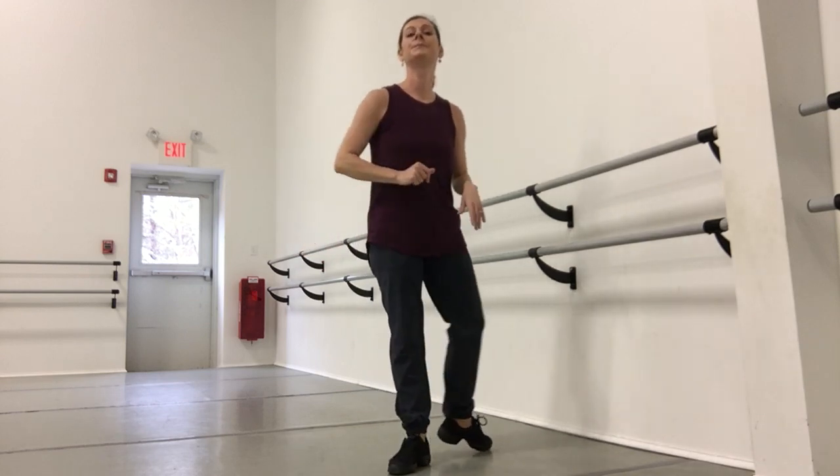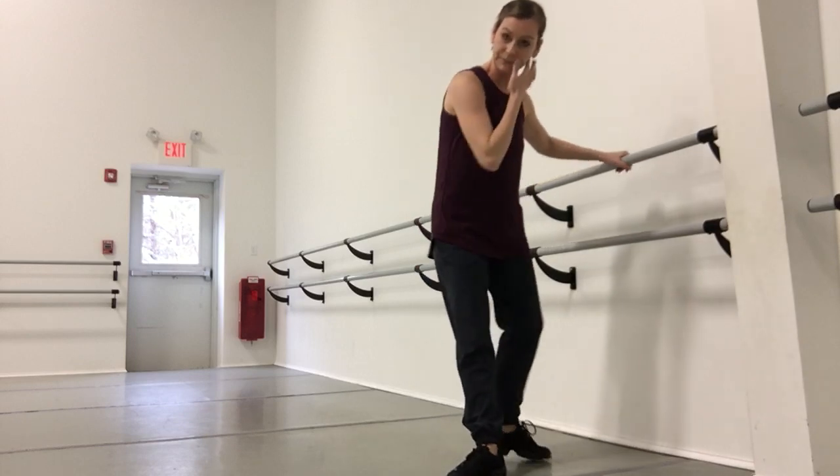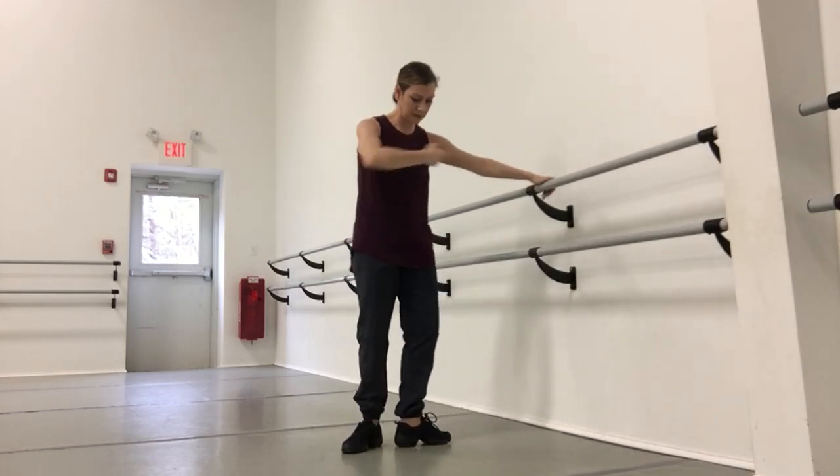Wrapping that foot. Make sure all five toes are still working. Don't allow that pinky toe to not be working. The entire foot is working. And we cross to sous-sus. Good. All right. Bon jeté.